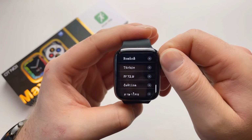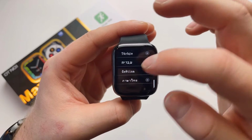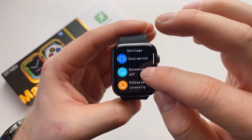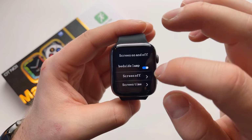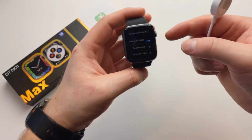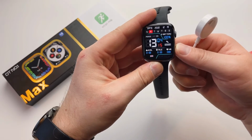I'm sure pretty much all of you will find the language that belongs to your country. And finally, if we jump into the settings for screen on, screen off, so the bedside lamp, that allows the watch basically to be a bit like a proper Apple Watch.